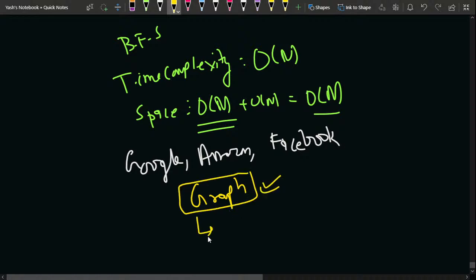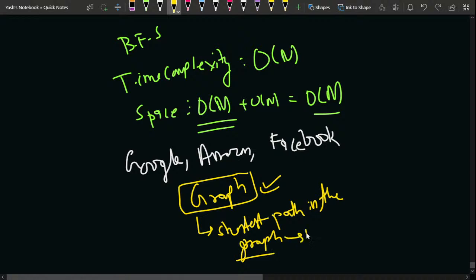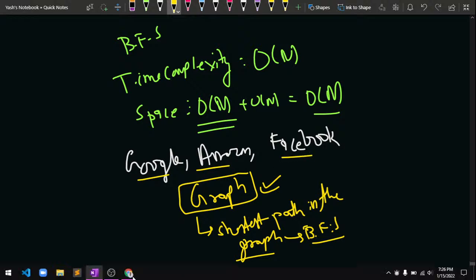And since this graph was made, you have to find the shortest path in the graph, right? Shortest path in the graph. And I hope that some people know there is a proof that BFS helps you in finding the shortest path in a graph. That is why we are using BFS, and DFS won't work here. Don't worry, I'll bring a video tomorrow in which I would be explaining the actual reason why DFS would fail.